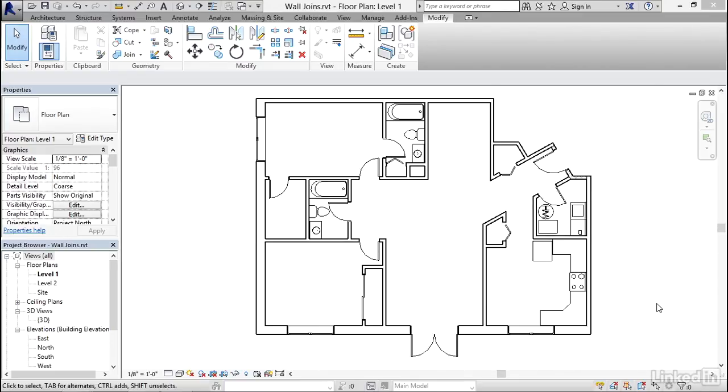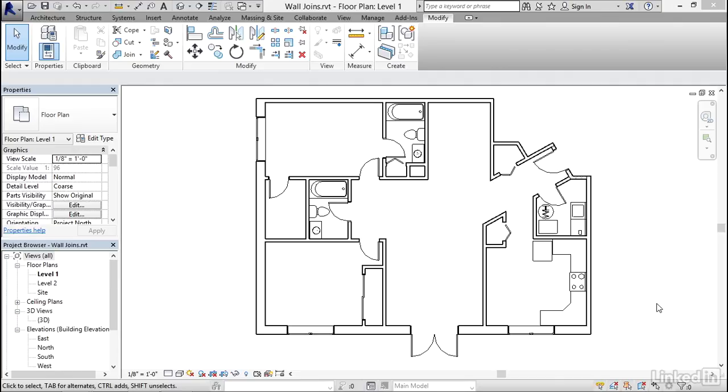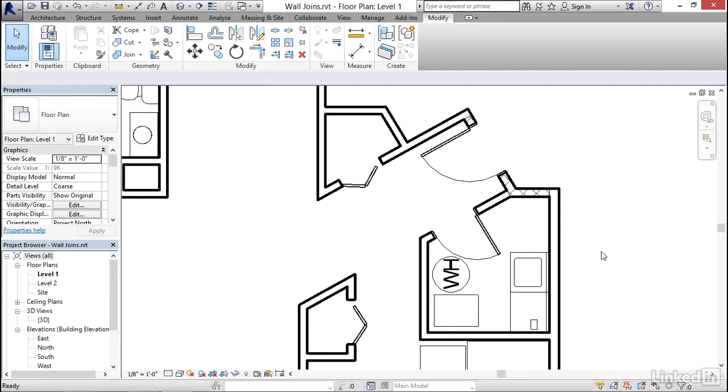When drawing walls, Revit usually does a really nice job of connecting all of the walls together and giving you nice clean joints. But sometimes you actually want to customize the automatic joints that are created. So in this movie, I'd like to talk about editing wall joints. I've got a few examples that I want to share with you here in this floor plan, and I'm going to zoom in on this upper right-hand portion of the plan to talk about it.